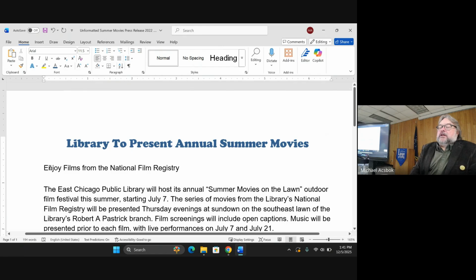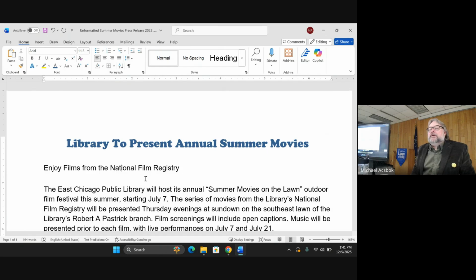So let's click anywhere in the second sentence where it says enjoy films from the National Film Registry. Click with your mouse anywhere in there to put your cursor in there. Because I want to show you that the toolbar up top is not only important for when you want to change formatting, it'll also give you information about the formatting where your cursor currently is.